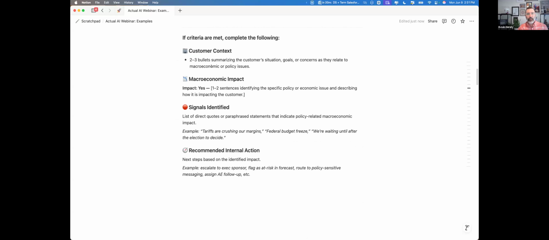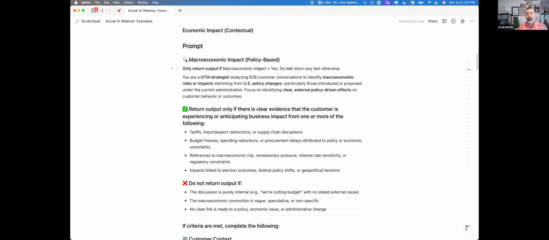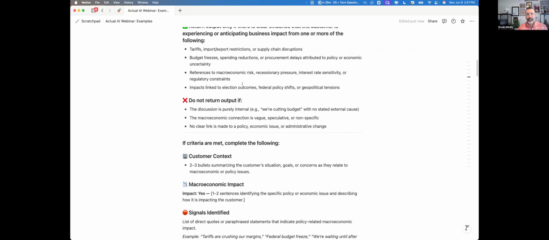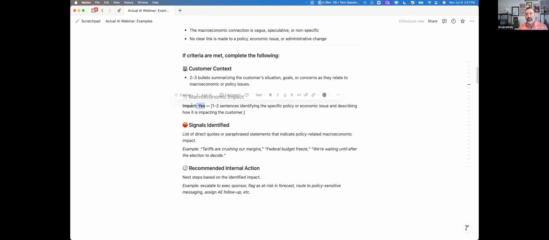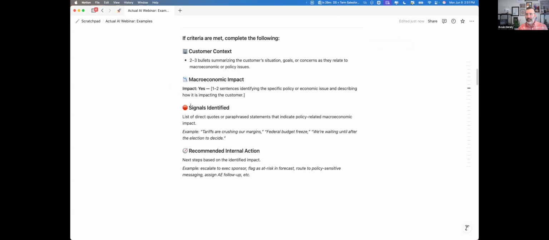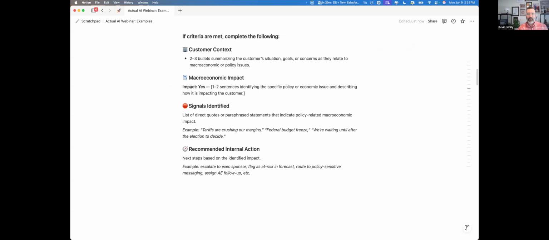I also, if the criteria are met, and this is where the prompt picks up my automation, I say, if in the output impact colon yes, then I trigger the Slack notification, or I will populate a field in Salesforce. So that's where it's really important to say, I need this to happen if there's a yes. Now you've got something in your output that you can always trigger off of. There are other ways to do this, and for certain things, like SPICED criteria, that are pretty straightforward and well known, I've not had as much of an issue. But for something like this, it has been really helpful.